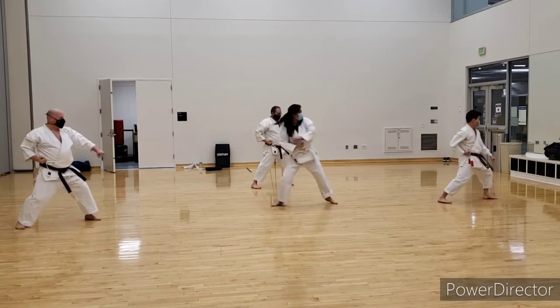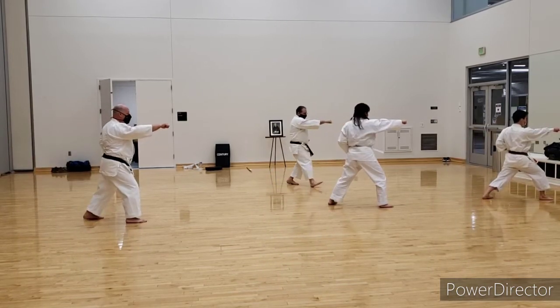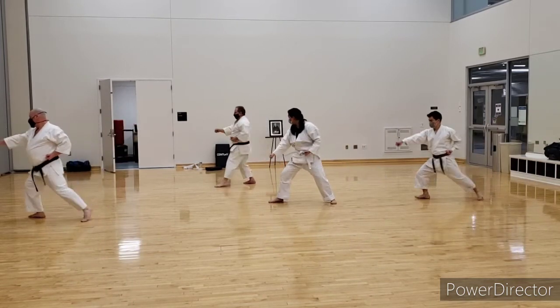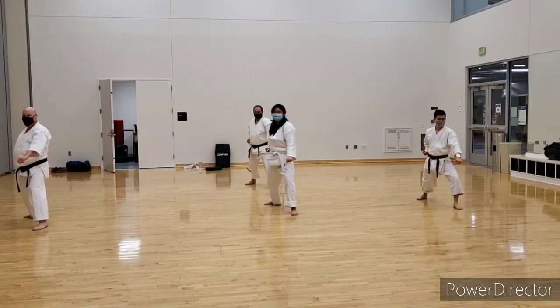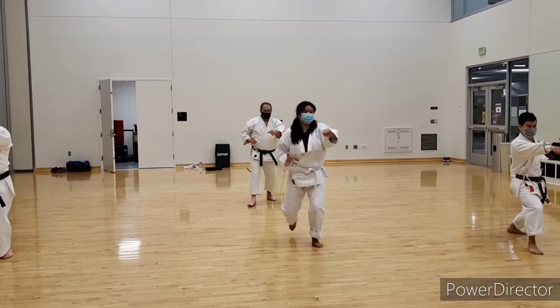Now you have to spin towards the mirrors with your left foot into a block. One, two. Now you do the same thing behind you this way with your right foot. One, two. One, back where you came from. Three stepping punches. One, two, three.